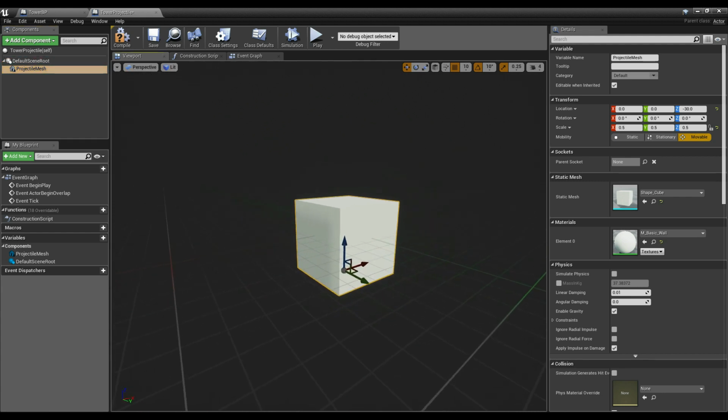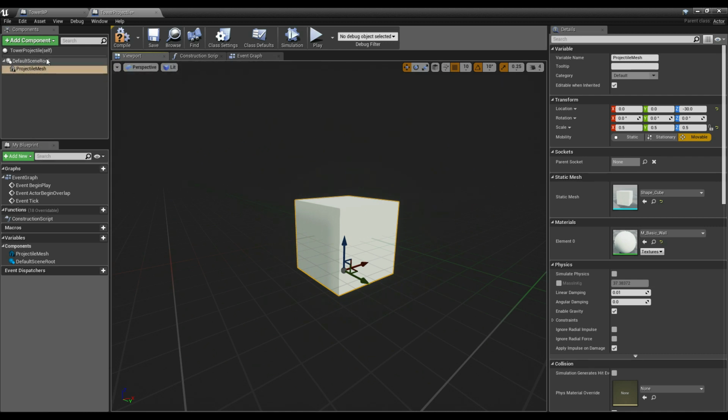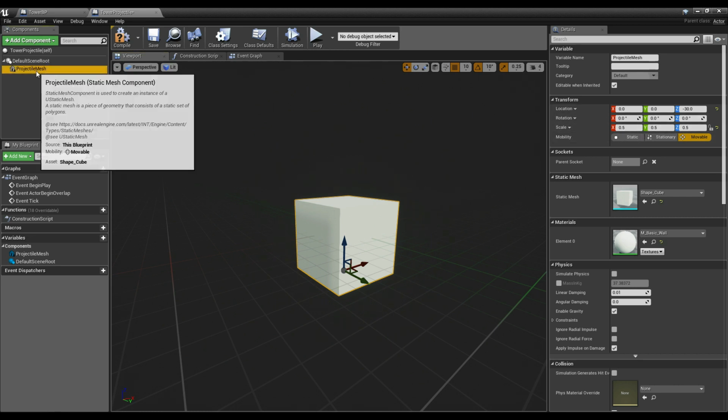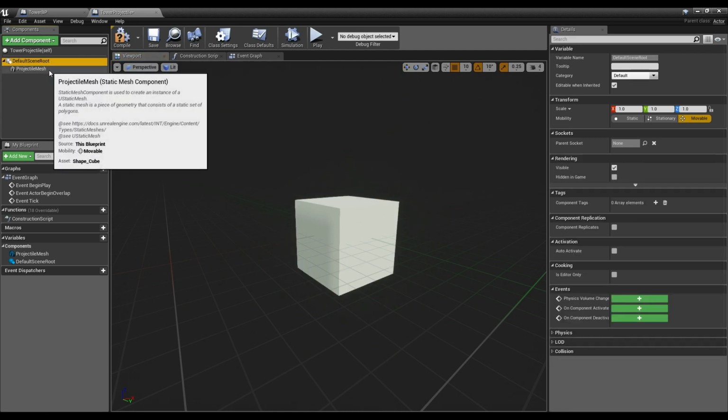But I normally run into issues when you don't have a default scene root and you make, say, a mesh or collision the default scene root. Sometimes I don't like that because you lose some functionality like scaling. What ends up happening is if I want to scale this mesh independent of, say, other components inside of here, if it was the default scene root, you wouldn't really be able to do that. You're going to run into some issues, or else you're going to have to do a bunch of extra logic to do so. So generally, I like to keep default scene roots if possible.